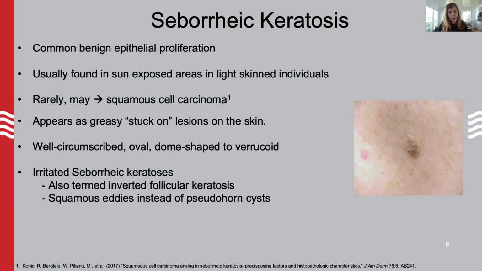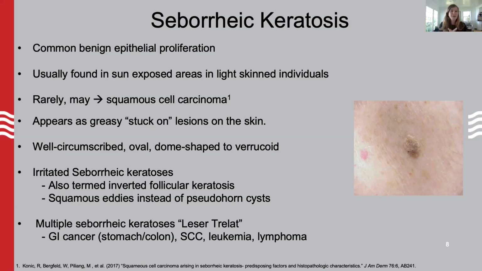When these become irritated, or if they start to have a downward growth pattern rather than an upward growth pattern, they're termed inverted follicular keratoses. Those are slightly different because you don't see pseudohorn cysts. Instead, you see these things called squamous eddies. And if you ever want to see those, come to my lab and I'll show them to you.